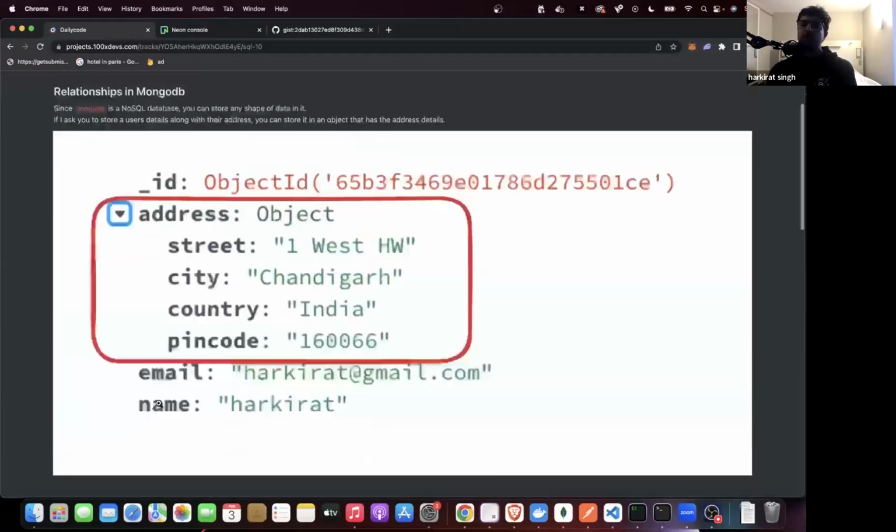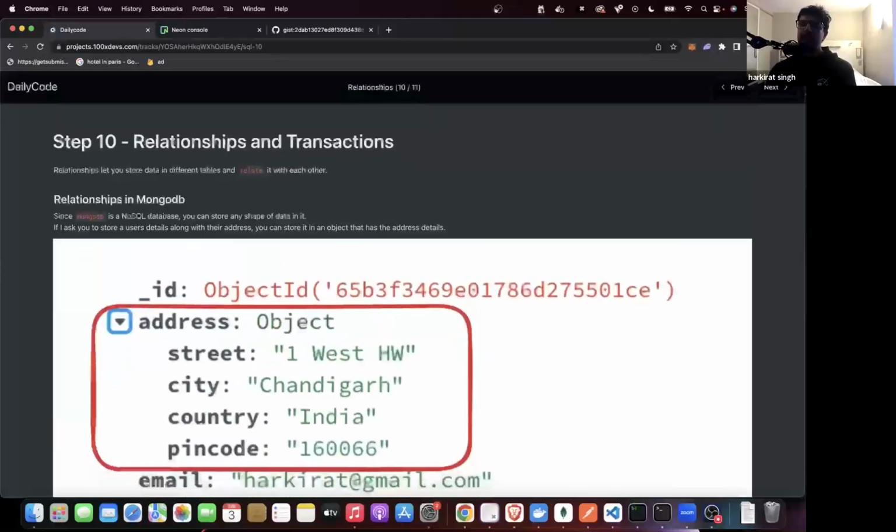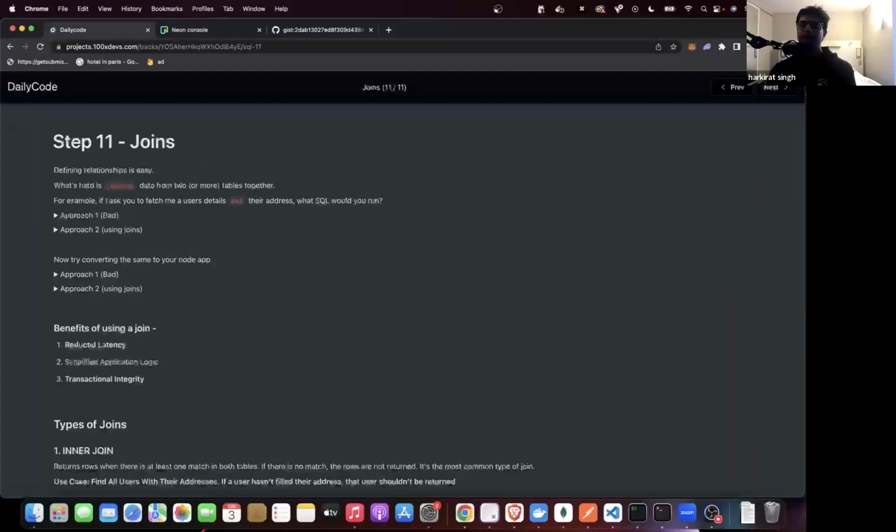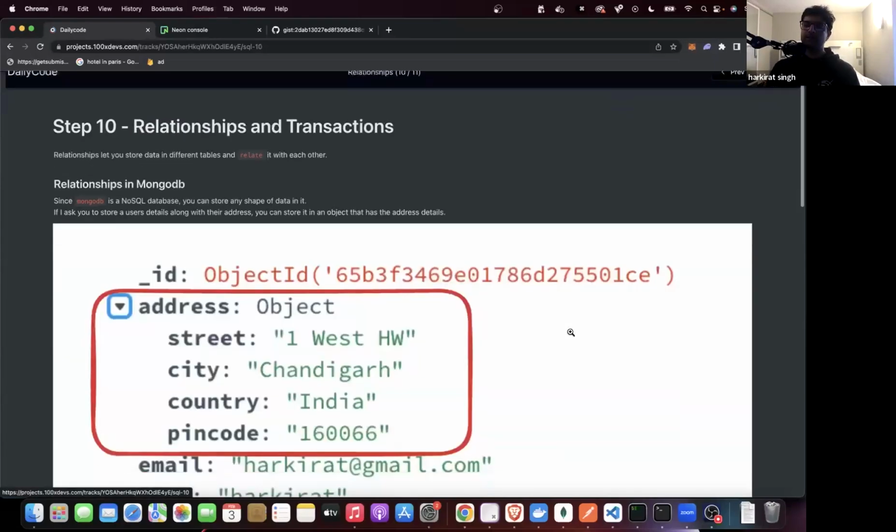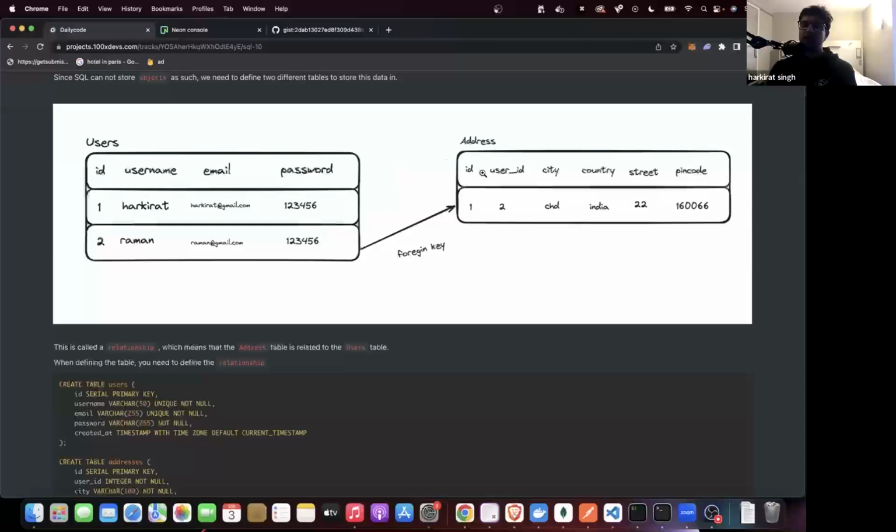Let's move on to the next slide and understand, given you have these relationships, how can you use joins to query data? This is important and also very confusing. As your application grows, you need to understand what joins are, why you need them, and the types of joins. It's a popular interview question as well, so a little more attention here. Given you have created a table like this, which has a foreign key to another table, how you can use joins to query data is what we'll discuss next.